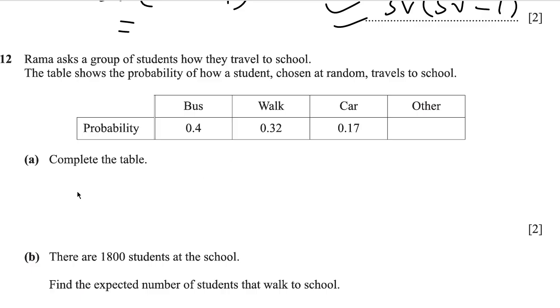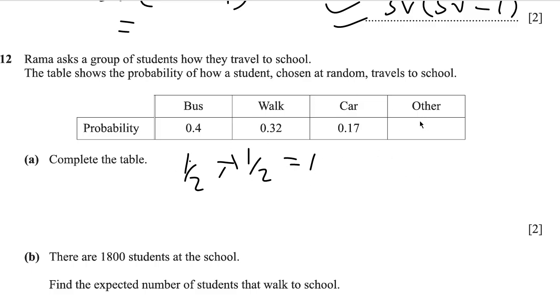It's important to note that in a situation of events where you're looking at all possible outcomes, the sum of the possible probabilities must equal 1. Just like if you ask, what's the probability of getting a head in a fair coin, it is going to be half. The probability of a tail is also half, and the sum of these probabilities is 1. So the sum total of all probabilities must equal 1.